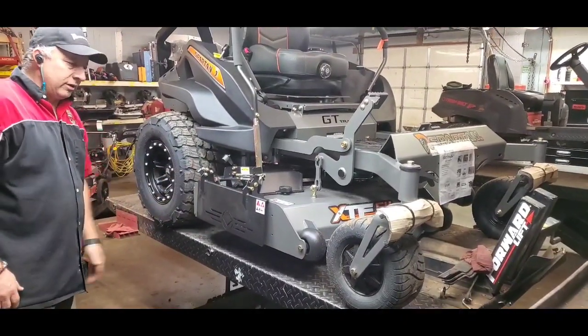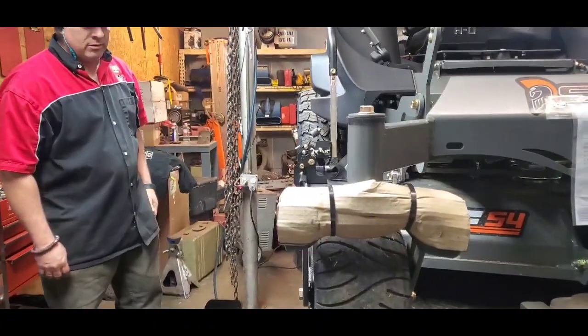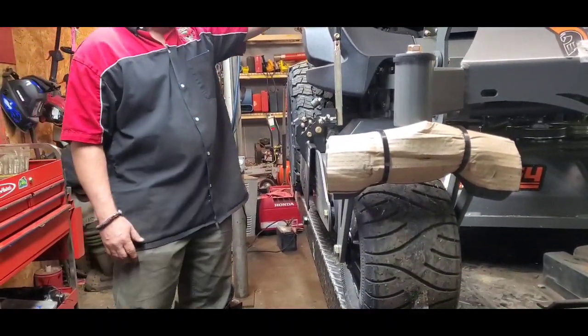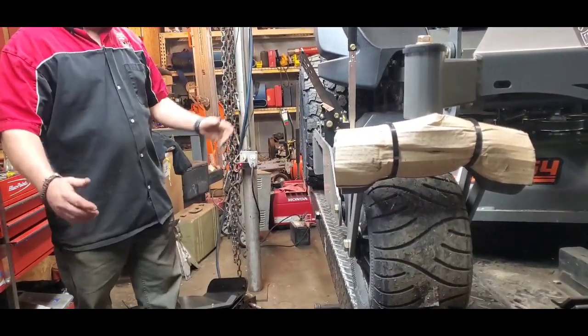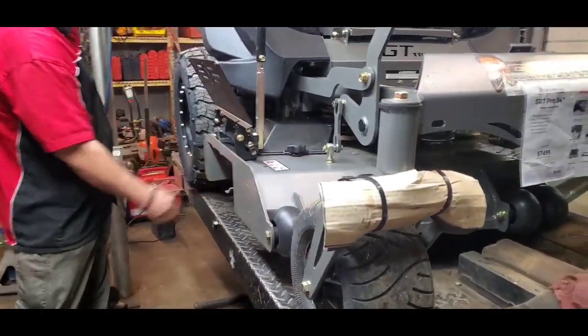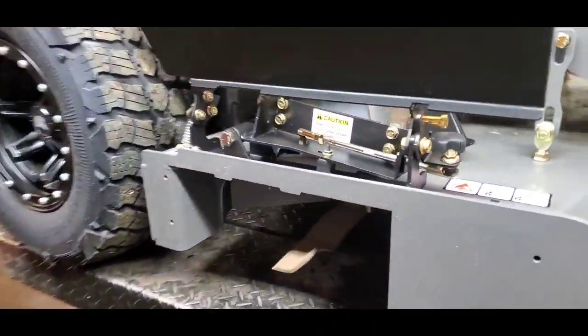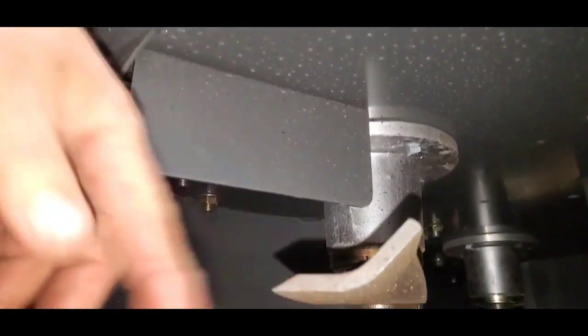The sleekness cuts your clearances way down. You can mow, you can mulch, you can do it like this. And then if you're ready to go and you want to discharge, lift it up - now all your stuff's discharging out. You can look in and see the different specs under the deck with the new wiper shield under here. You can see your blades and stuff. That's just kind of a neat little setup.